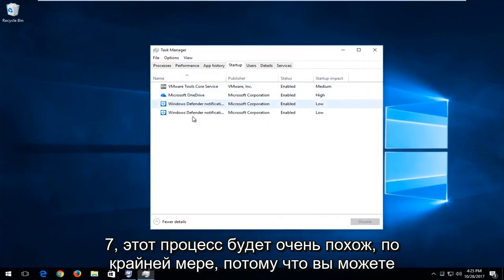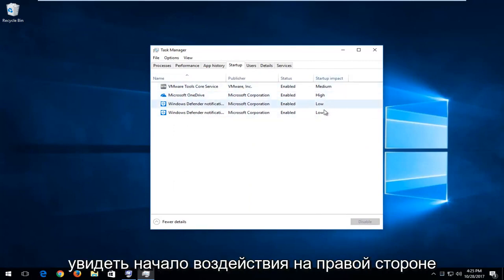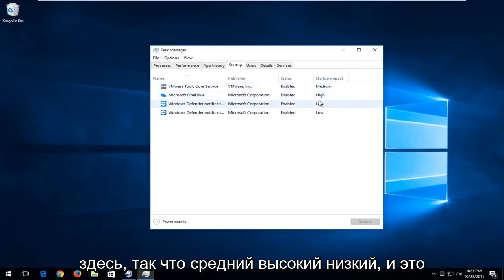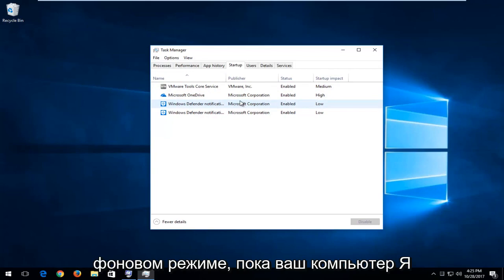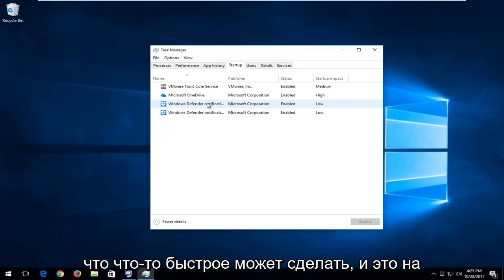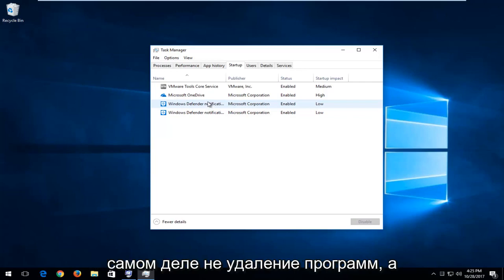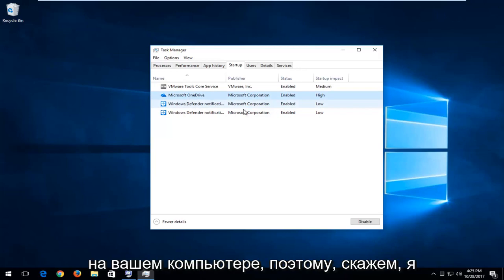You can see we have a list of different startup applications here, and you can see the startup impact on the right side: medium, high, low. Not only does it affect startup, but these programs will be running in the background while your computer is on, slowing down your performance. This is not actually uninstalling the programs, it's just turning them off from starting up when your computer turns on.